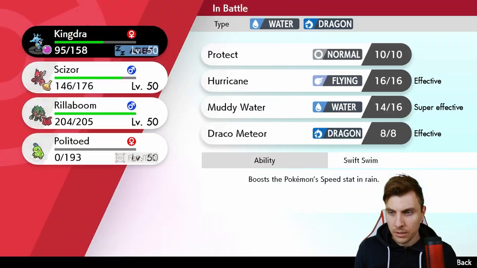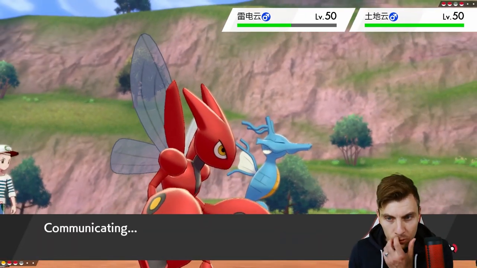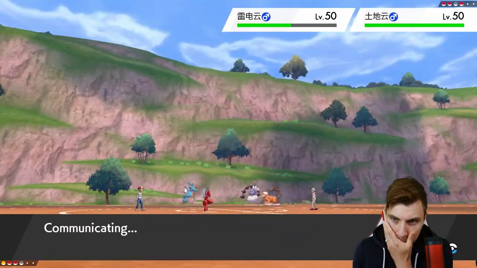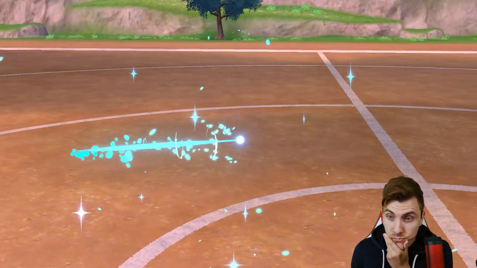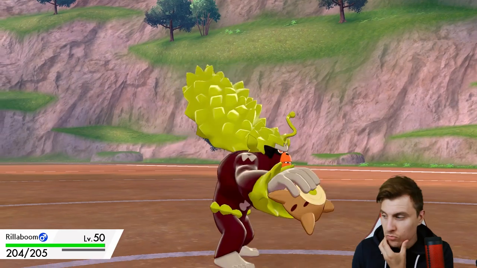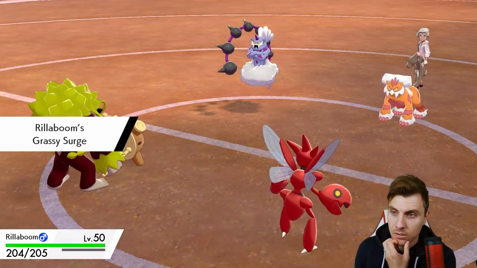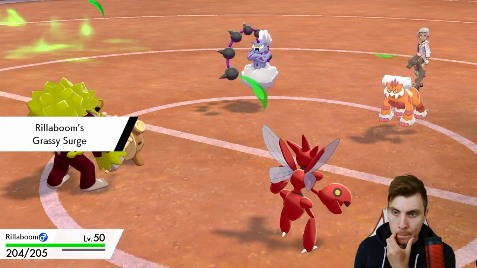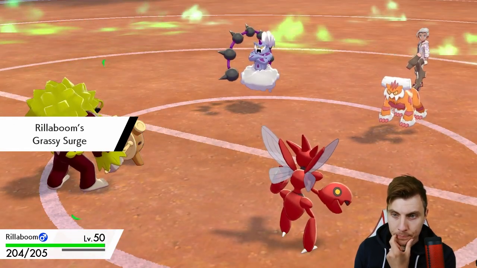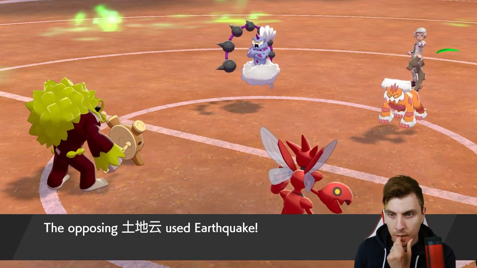So I think what we do is we switch Kingdra. It's gonna wake up soon. Get the Rillaboom in, get that protection, Swords Dance. They may go up Rock Slide. Well, I think it's risky Rock Slide in here. I really do. I think it's risky. They could Swords Dance as well, potentially, if they're not an Assault Vest variant. Earthquake. Yep.